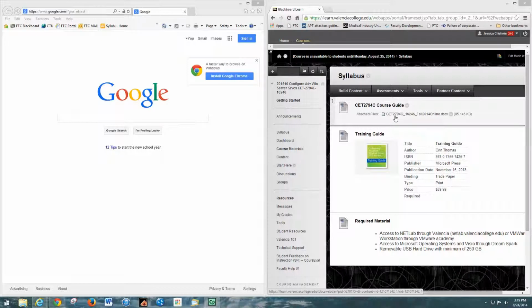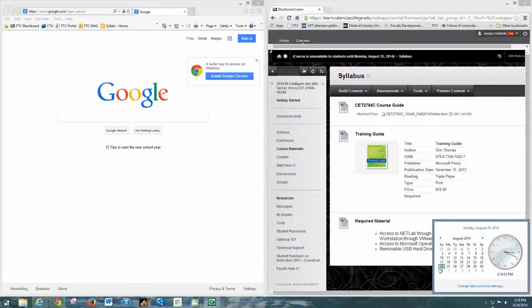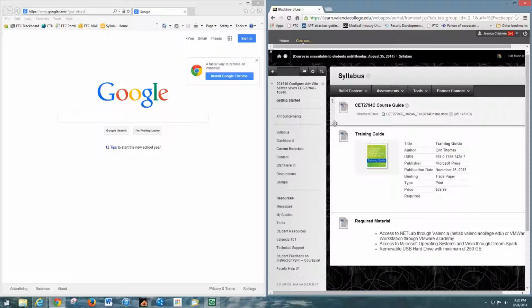The way it works for an online class is if you do not turn your labs in by Sunday, the course opens tomorrow, Monday, 8/25. You need to have your labs submitted to me for the first week by August 31st. If you do not, you do not get attendance for that week. So that's the way it works. The labs are an indicator to me whether or not you're getting your work done. So you've got to keep on track on the labs.